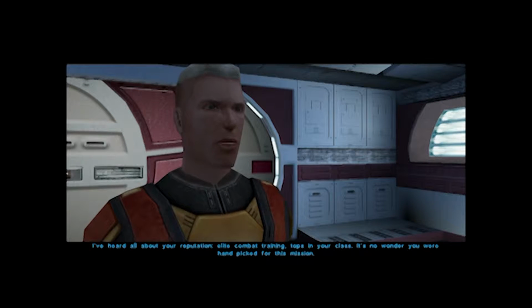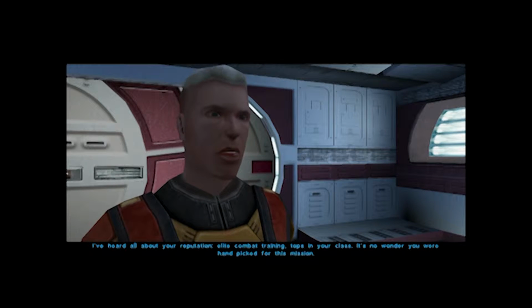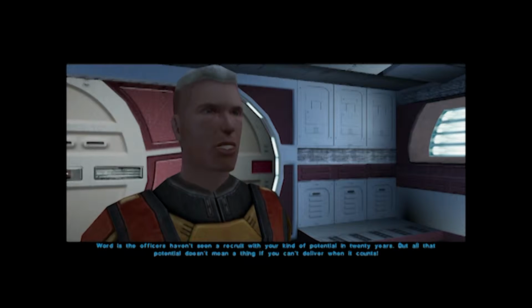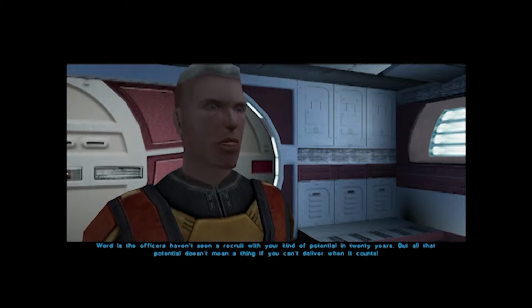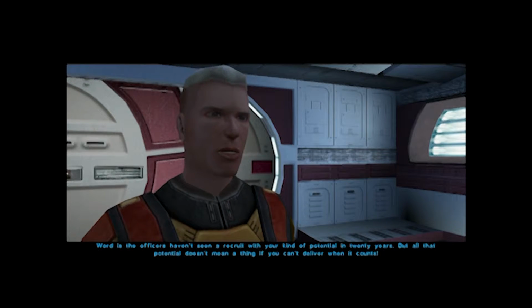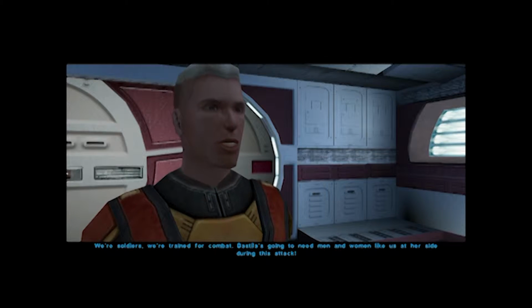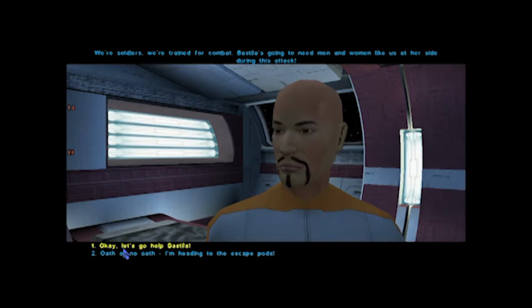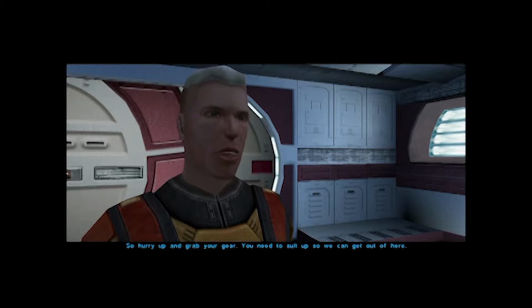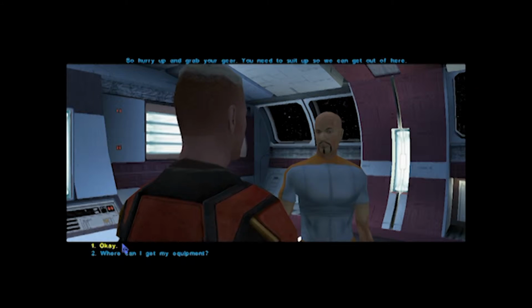I've heard all about your reputation. Elite combat training, tops in your class. It's no wonder you were handpicked for this mission. Word is, the officers haven't seen a recruit with your kind of potential in 20 years. But all that potential doesn't mean a thing if you can't deliver when it counts. We're soldiers. We're trained for combat. Bastila is going to need men and women like us at her side during this attack. Okay, let's go help Bastila. So hurry up and grab your gear. You need to suit up so we can get out of here. Okay.